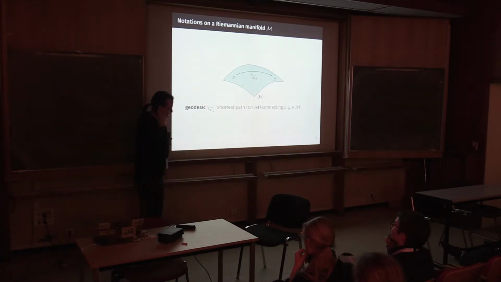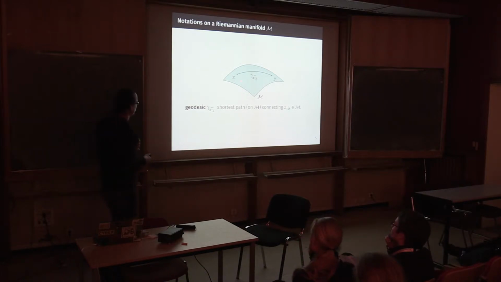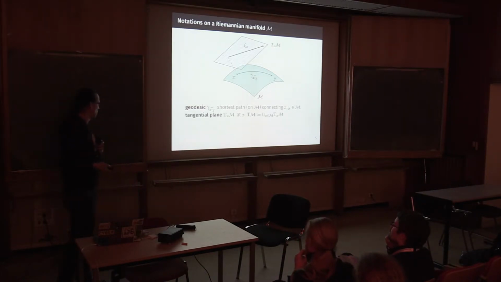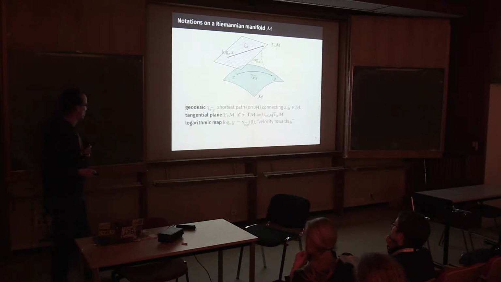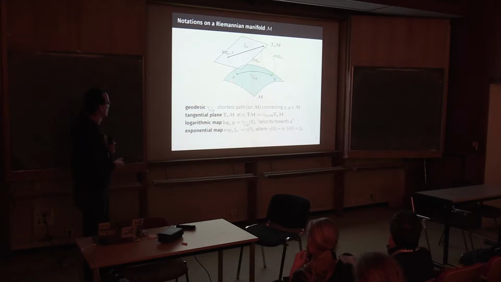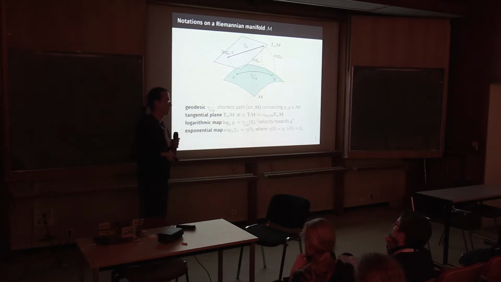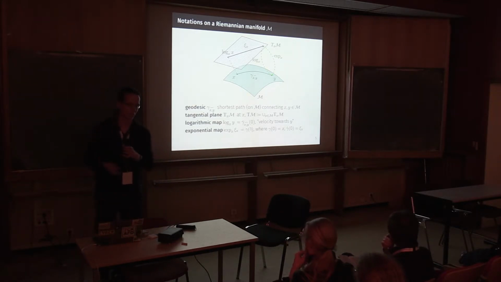So just to get on the same page, short notations on a manifold. We have geodesics connecting points, so it's the shortest path. And we already saw in the last talks the logarithmic and the exponential mapping into the tangent space and back. So we could choose any x, look at the tangent space, and move y to the tangent space by looking at the logarithmic map, and we get back by the exponential map. Though the logarithmic map is not globally defined, of course, because I don't know how to get from the North Pole to the South Pole on the sphere. That's not unique. So the logarithm is not defined.